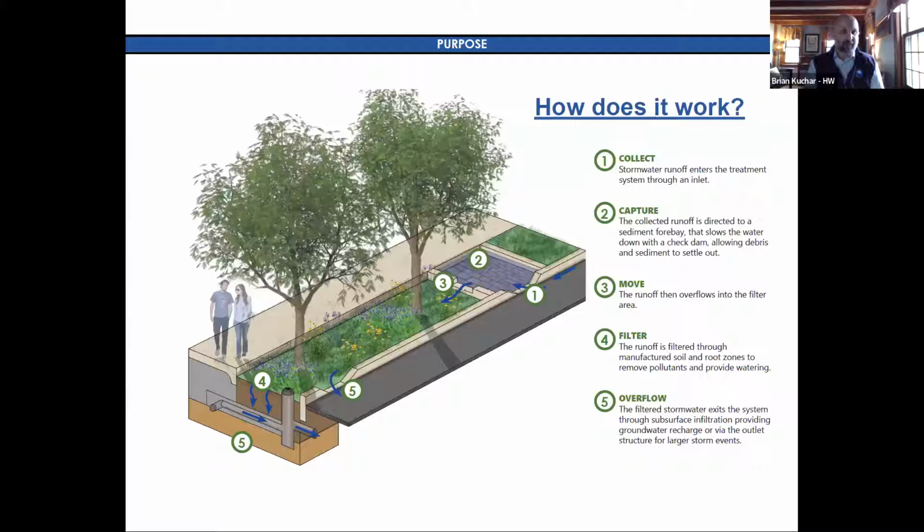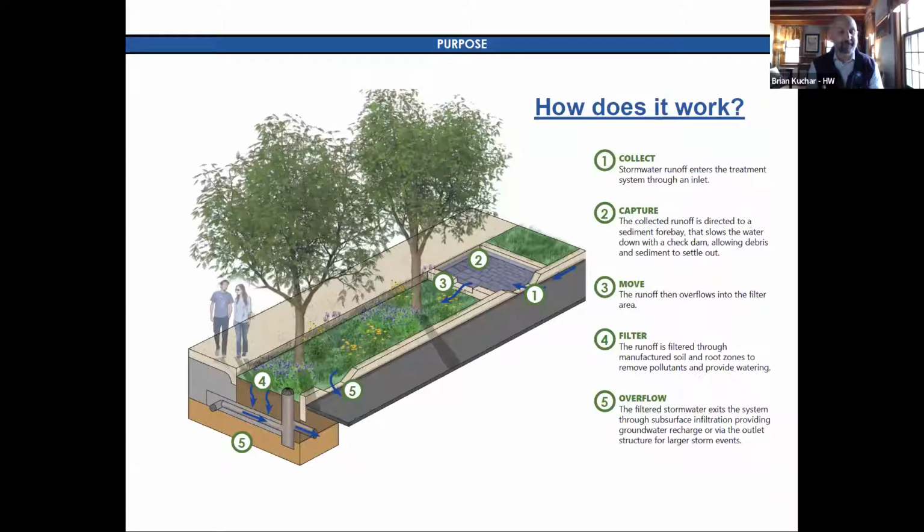So all tree trenches, or all green stormwater infrastructure, really follows the same principles in the 5 basic steps associated with the components to function properly. And that's the collecting of that stormwater from the gutter line, the capturing of sediment and floatables and debris, then followed by taking that water after that sediment's been settled out and directing it towards your filter.